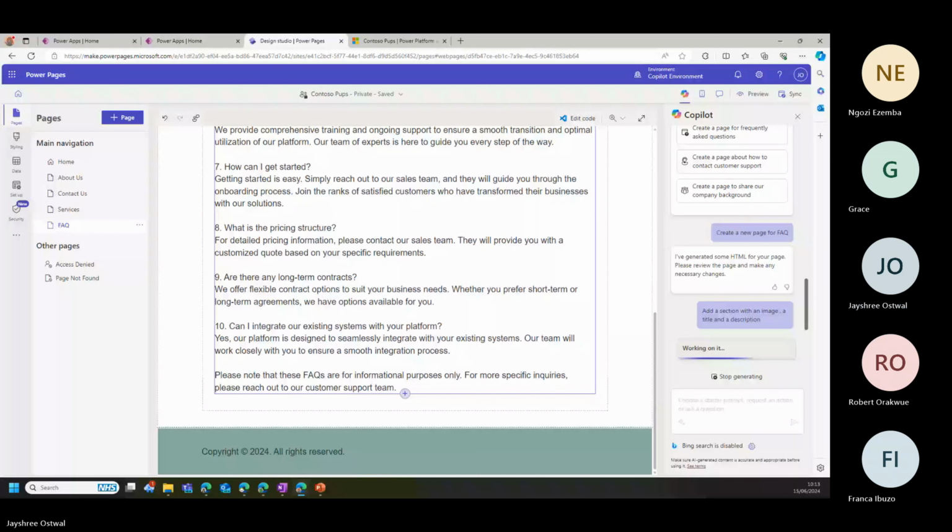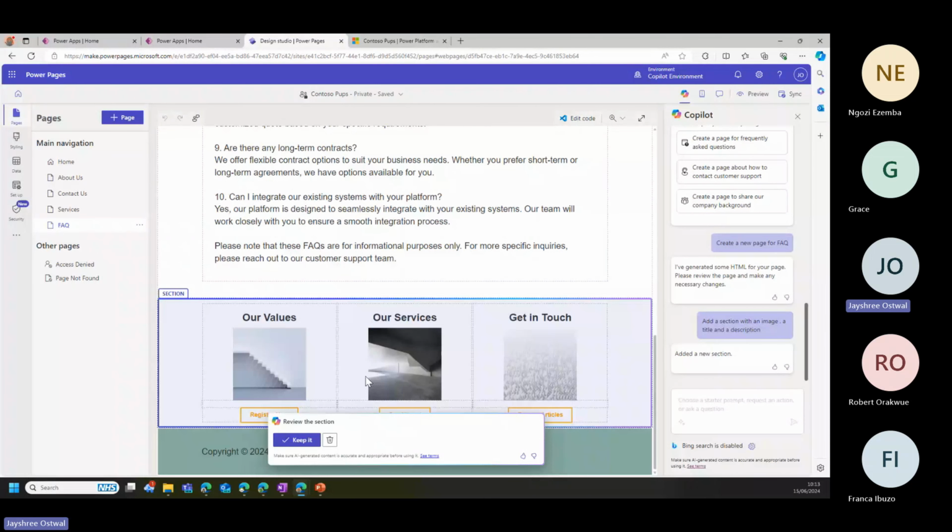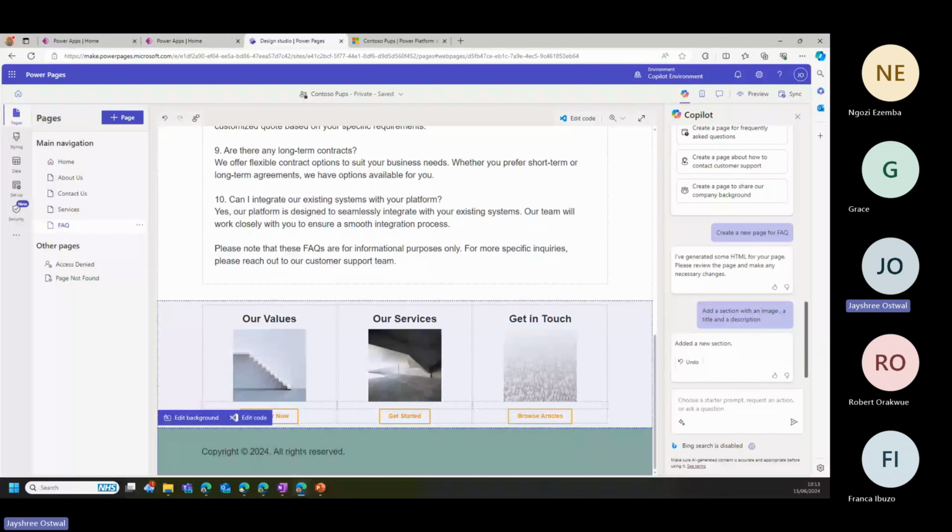Cool. So it has added images, it has added title, and the description is under the button click as well. So if I want to keep it or bin it, it's possible. So let's keep it and let's start with one of the pages as well.